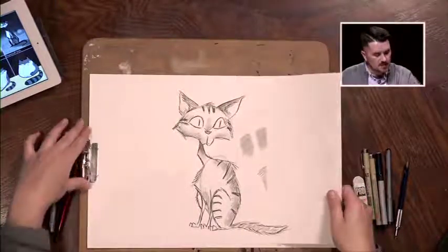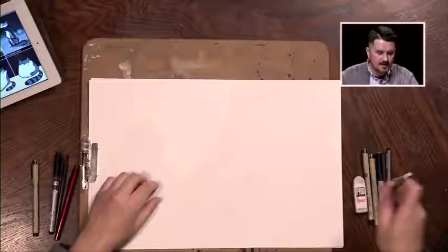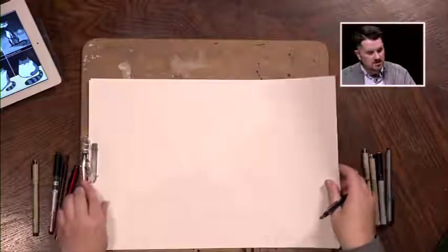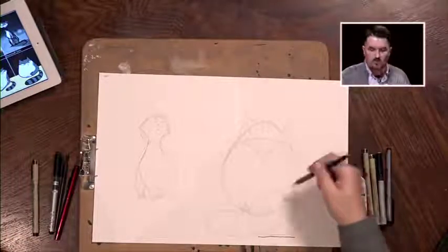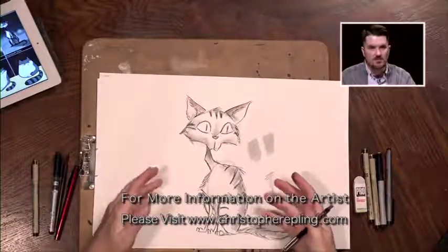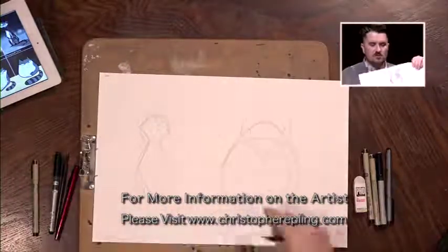With the time we have remaining, I want to create another drawing using the cat as our reference — a sketch from a well-known character from Adventure Time, which we referenced earlier. So if you imagine now, from the original sketch of this cat — just an oval with two triangles — to the more realistic version, somewhere in between that range we've created the Tim Burton style, which is not realistic but not abstract either. We're going to try to go a little bit more towards the cartoon side of things for this drawing.